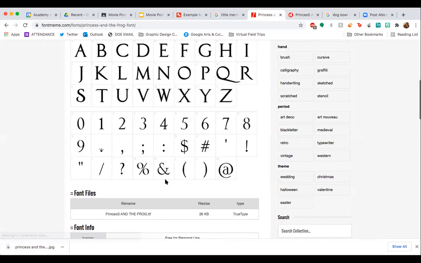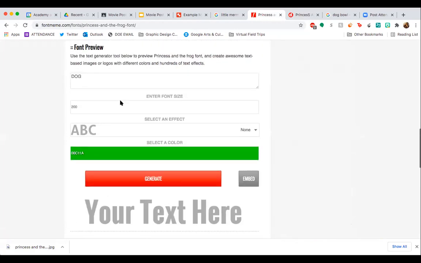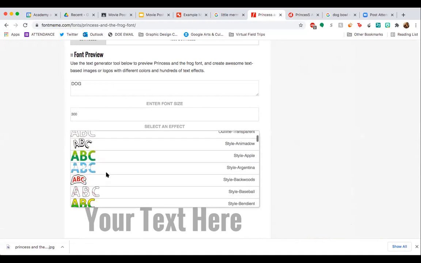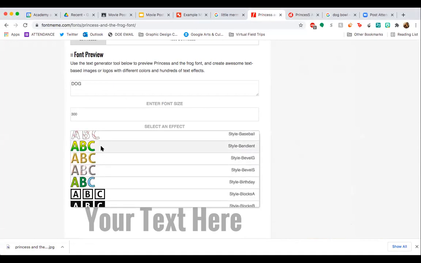What you do is you type in the word. So I put in dog and I'm going to do font size 300.